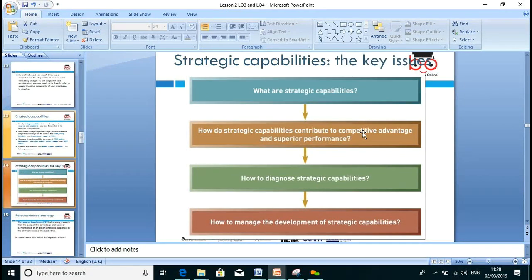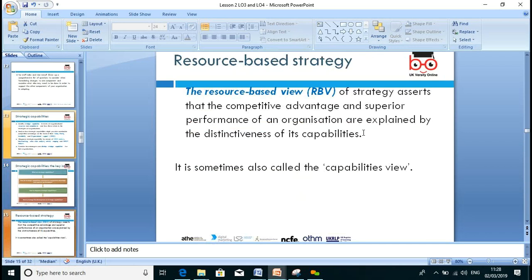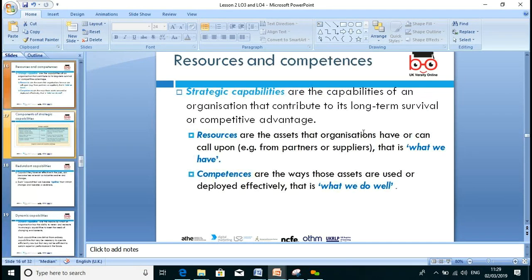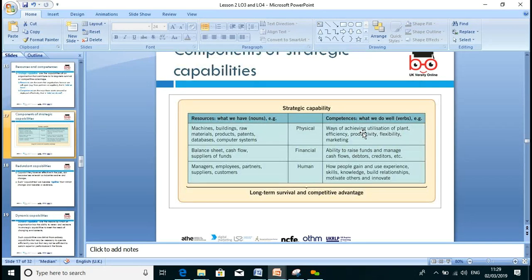Next we will look at what strategic capabilities are required to implement the change. How do strategic capabilities contribute if we want to create a competitive advantage through change? We need to look around: do we have the capabilities and competencies or not? Next, when we want to implement the change, do we have the resources? We need to follow the resource based view and make strategies for it. So the resource based view, RBV model, consists of strategic capabilities. We need to look at the resources and competencies that we have.